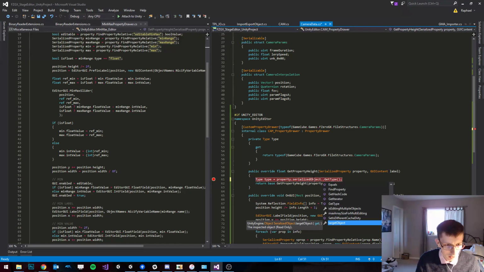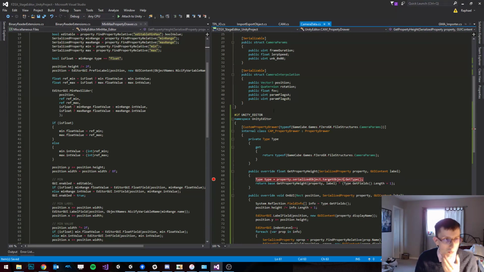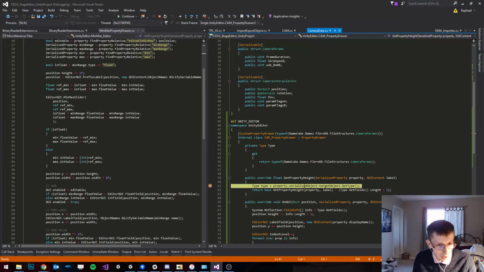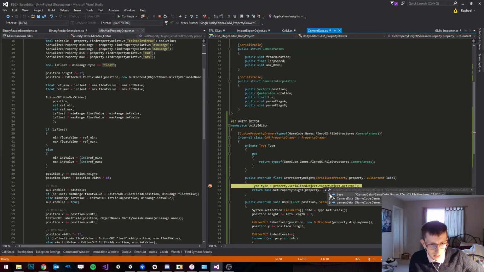Target object. Unity engine object. Ooh. Let's see. This might get me what I want. Type null. Ooh, yes. Base. But what type is this base? Hide flags, name, static, camera data. Get type. Wait, F10?